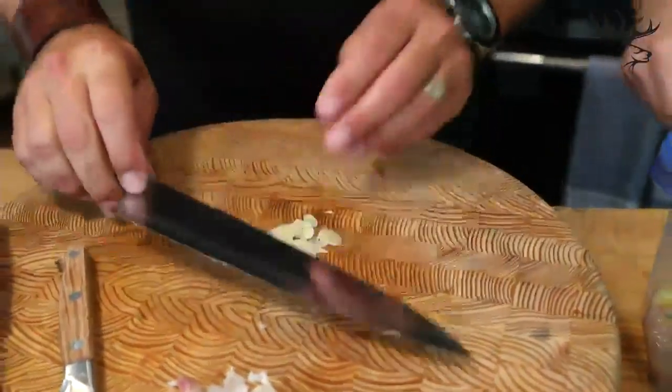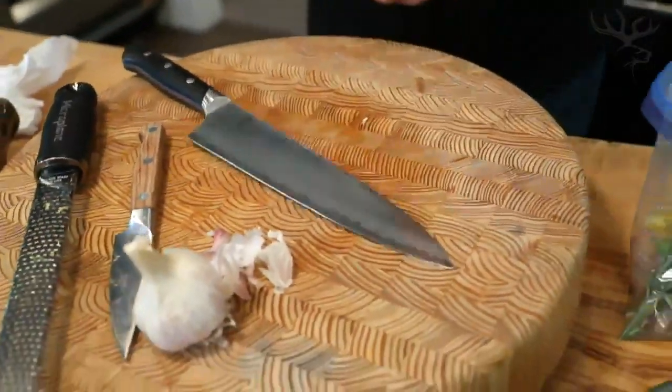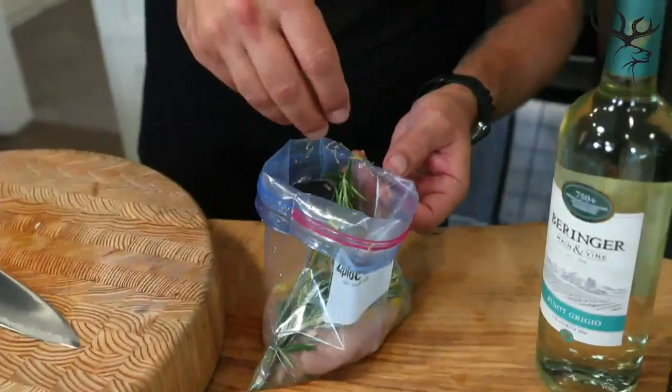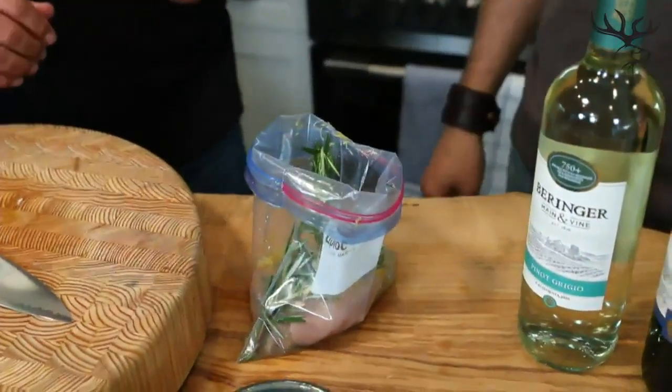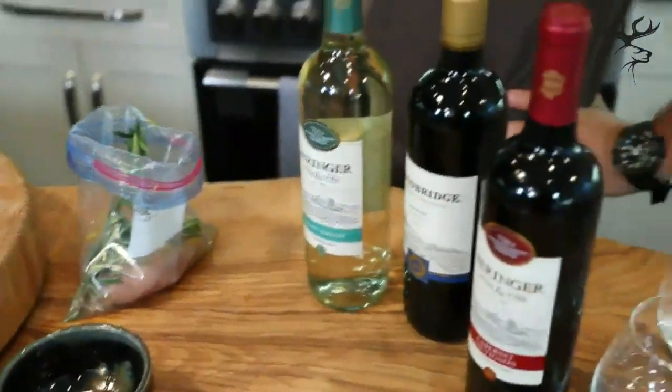It's HACCP. It's a critical control point. It makes sure that you're not going to transfer anything that you don't want in there. So I'm just putting some slices in there. You know what we should do? Talk a bit about your wines. I can see if I can find some ginger.